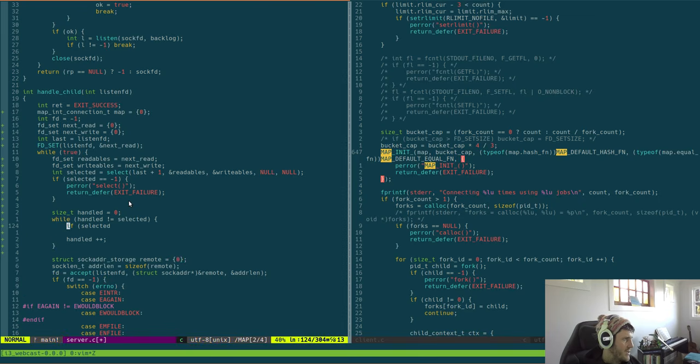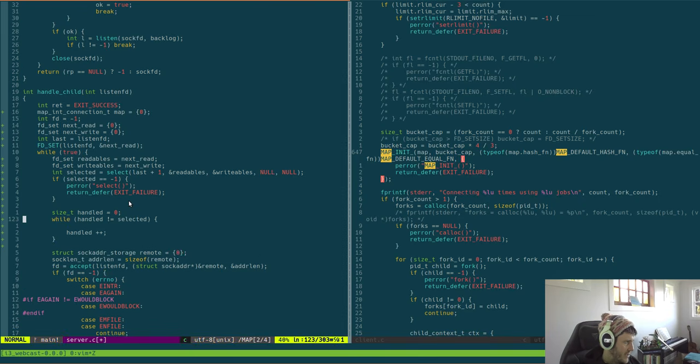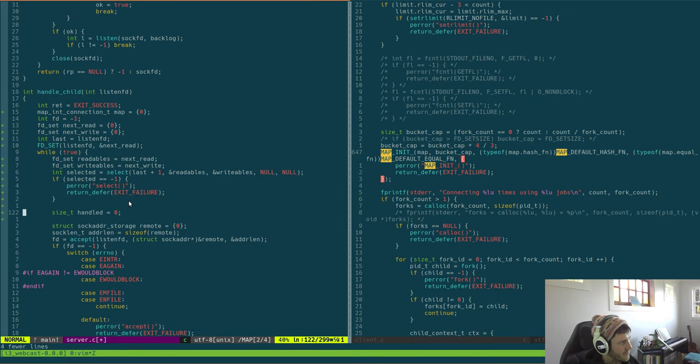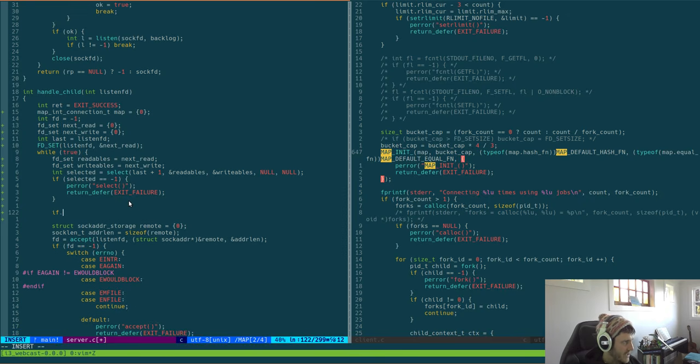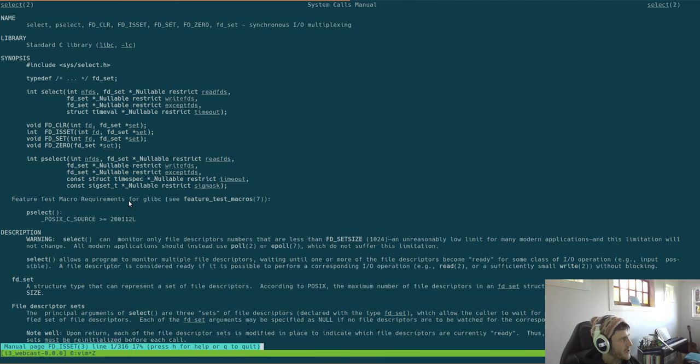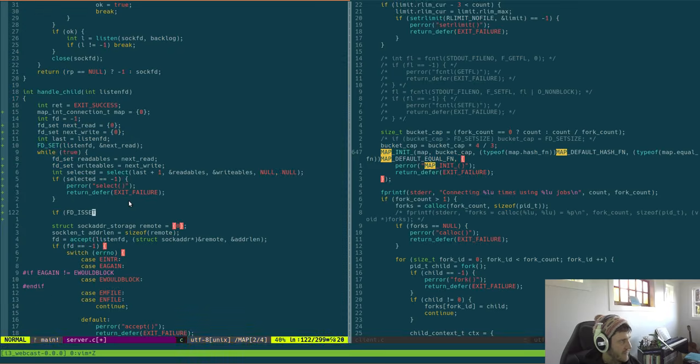So in here we want to do some selecting. Is that how I want to do it? I think it's not really. So to start off with, I want to see if FD is set, and you do it on the file descriptor.